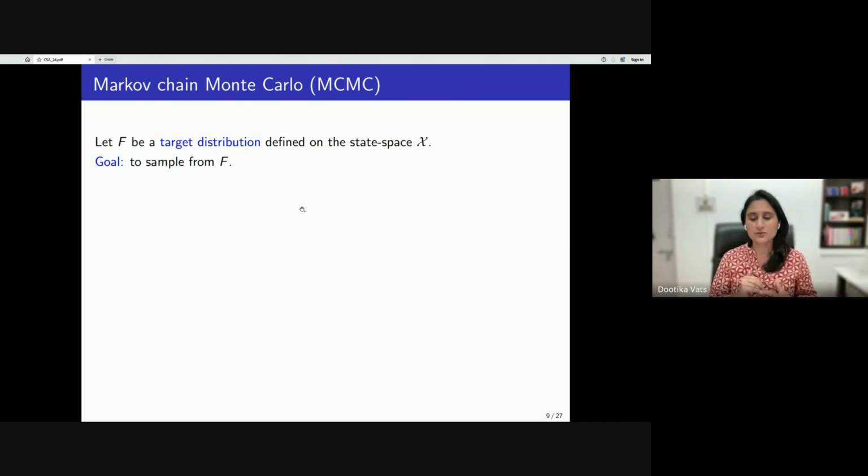So I'm going to now denote any distribution that I want to sample from as my target distribution. I say, let capital F be my target distribution. So capital F denotes my target distribution, and it is defined on a space whose support is script X. I call this script X. And the goal is to sample from this distribution. So F was the standard normal in one example, and F was this uniform distribution over a disk in another example.